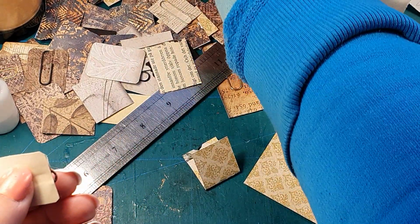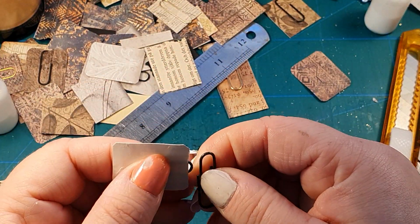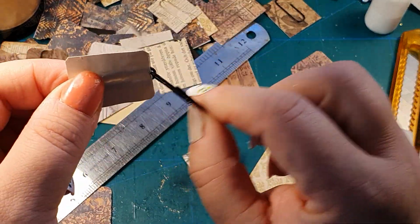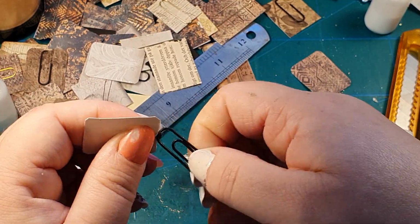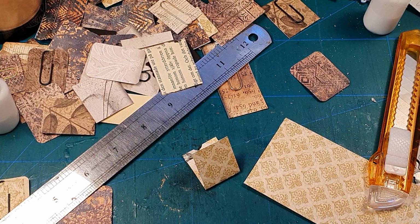Because you can put a jump ring or something with a clamp through this hole, and you can hang it dangly from your paperclip. Now I put another paperclip there, just to prove that you can put something there.